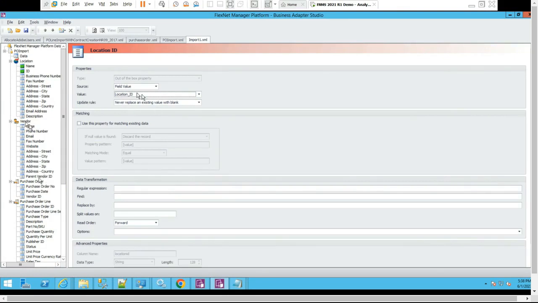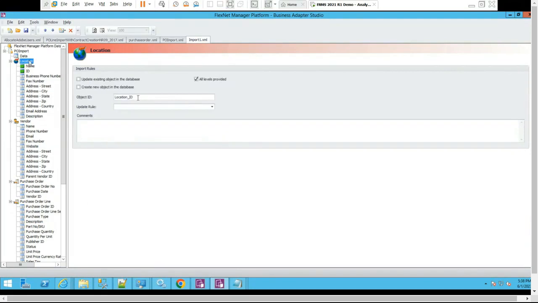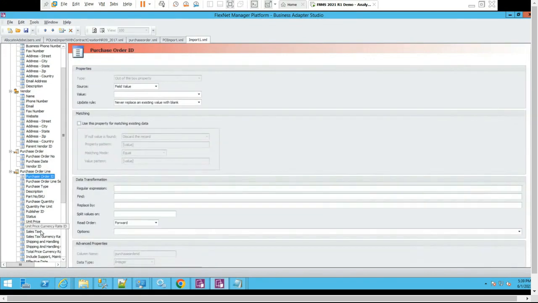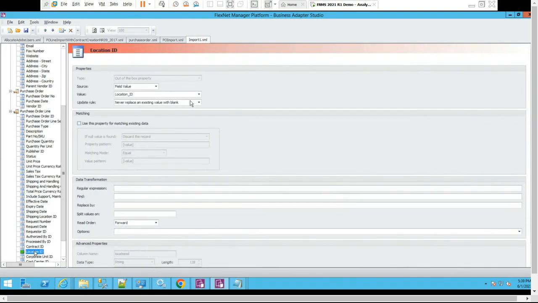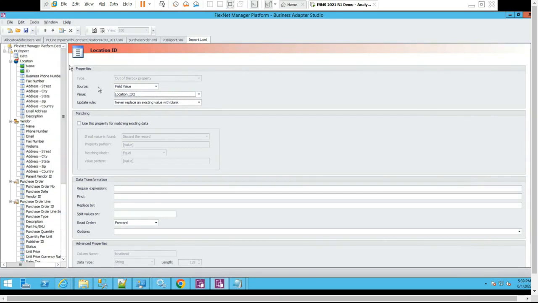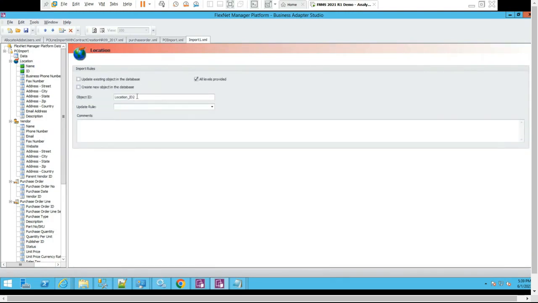Just to show you that this is a dynamic field, if I name this one location ID 2, you will see that if you go down in the location field, automatically the attributes, the fields exposed here, are relative to the nodes which have been set earlier. If you reopen a business adapter a second time, unfortunately, this won't be dynamic any longer. So you can use, let's say, a SQL value, which would be location ID. Okay, so I hope it is clear. I'm going to set it back to location ID.